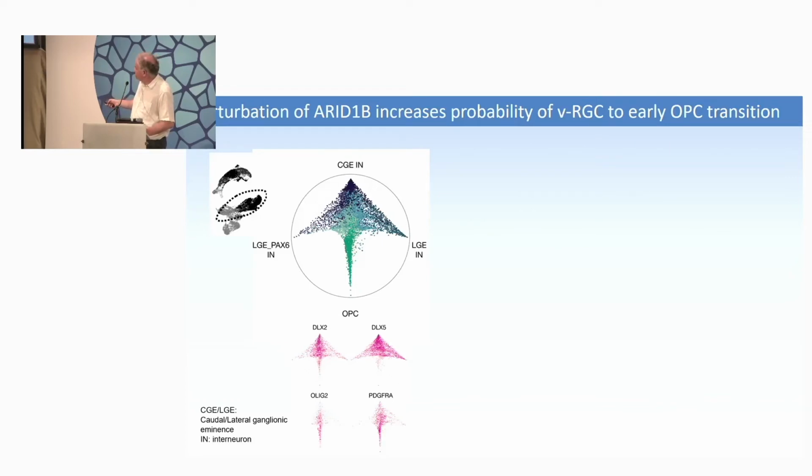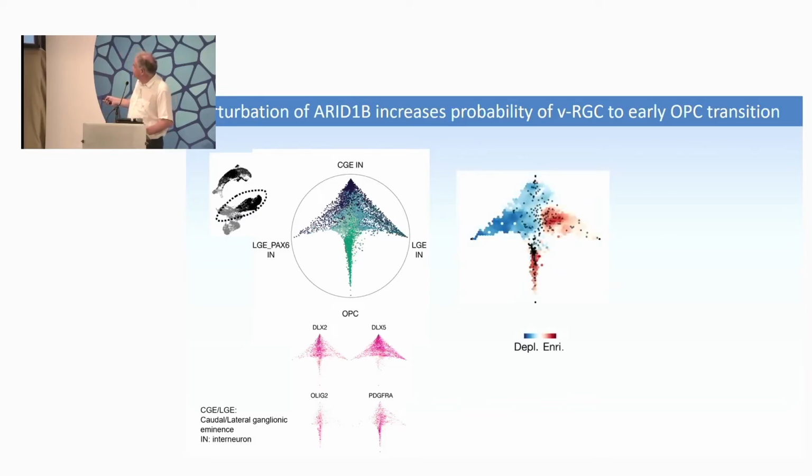There's another very interesting lineage, which is the OPC. This stands for oligodendrocyte precursor cells. These oligodendrocytes also come from the same regions, but of course they become glia cells, and so they are quite different. And in this case, we've decided to analyze only one of the genes, which is ARID1B, one of the members of the SWI/SNF complex, which is the one gene that actually caused the strongest perturbation on the ventral side.